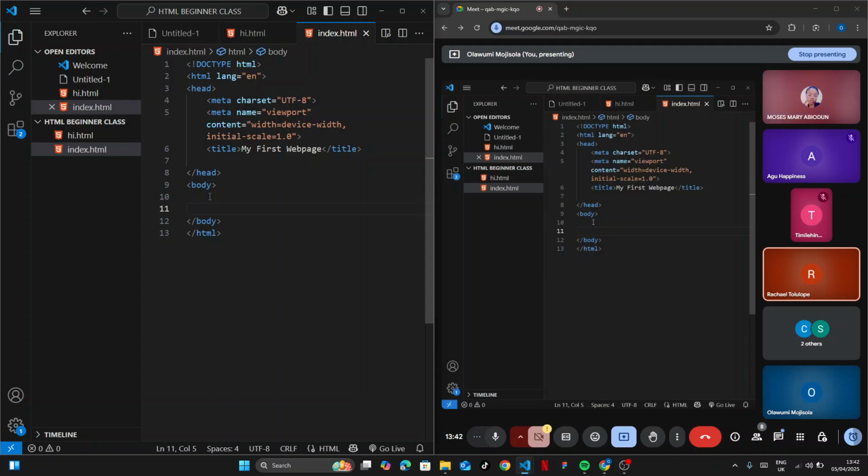No, no, we've not gotten to that now. I said there's an additional tag that works with H1. Yes, I made mention of H1. That's the first heading. Then I said there's an additional tag that you can use to give explanation about what you wrote in your H1 tag.